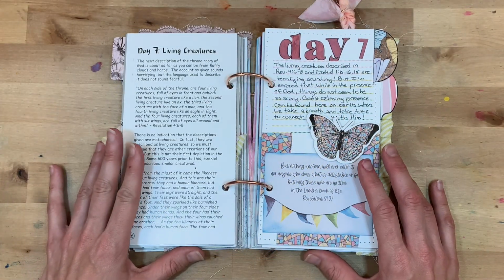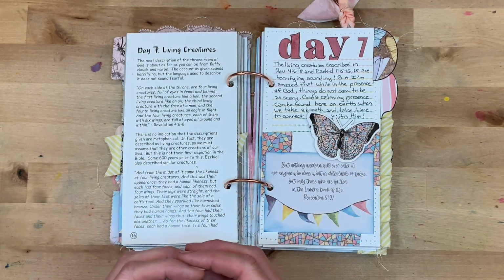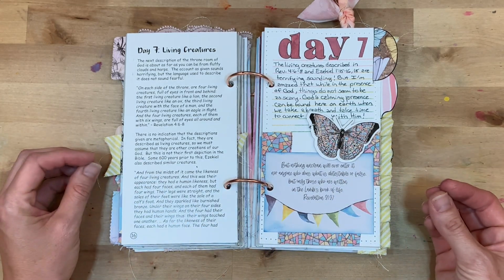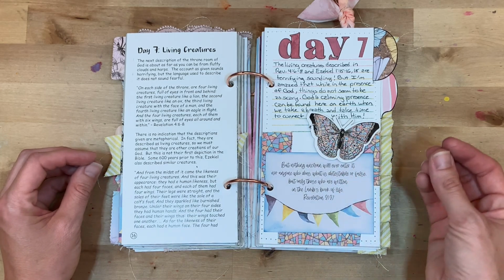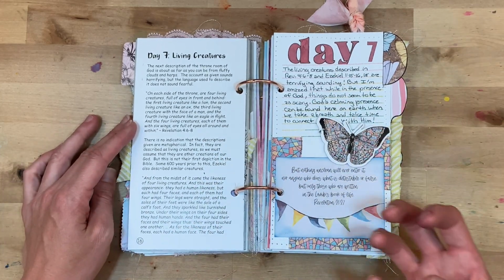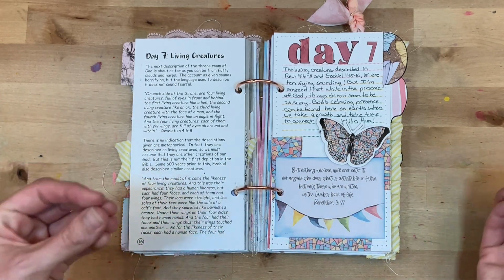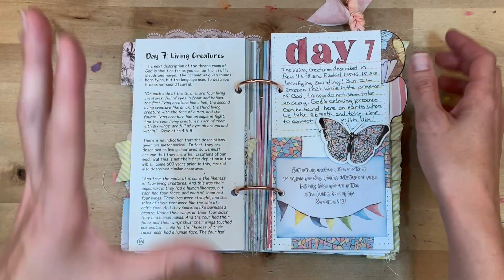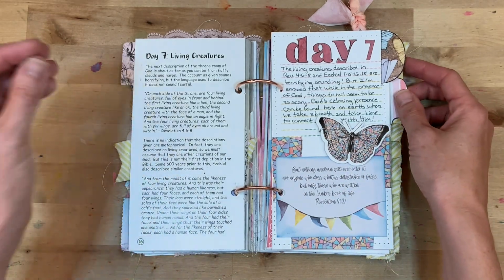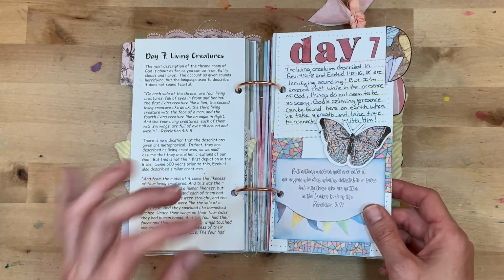Okay, day 7, we took a look at, again, part of Revelation 4, where John is describing these living creatures, these seemingly terrifying living creatures that are also referenced in Ezekiel. And my takeaway from this day was that these creatures would be truly terrifying to encounter, but the language doesn't give the impression that the prophet, or the apostle, or the disciple is terrified. And what I took away from that is that they were in the presence of God, and in the presence of God, you cannot help but feel calm if you're invited into that presence. And so that's kind of what I journaled about.